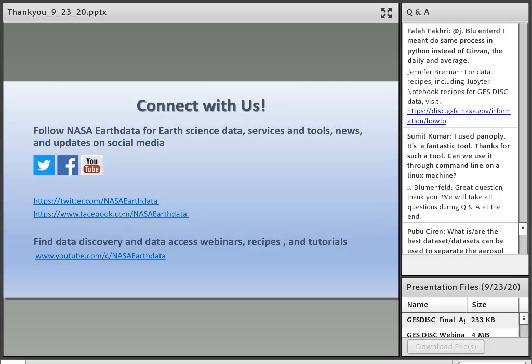Just briefly, one of the things happening over time in a general GES DISC sense, because it takes time to implement, is that Giovanni is moving into a cloud environment. When you move into a cloud environment, you can do many other ways of manipulating data. We don't know exactly what will happen when we have a fully implemented Giovanni in the cloud, but we know it creates the capability of very high volume, fast processing and implementing more algorithms on the data. Without being specific about what can be done, that capability is going to be there, so keep watching what we're doing as we migrate to the cloud. Okay, well, thank you, Jim.